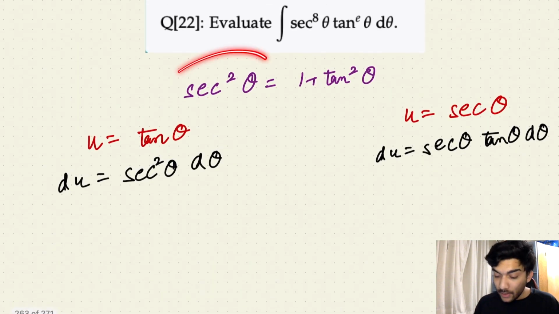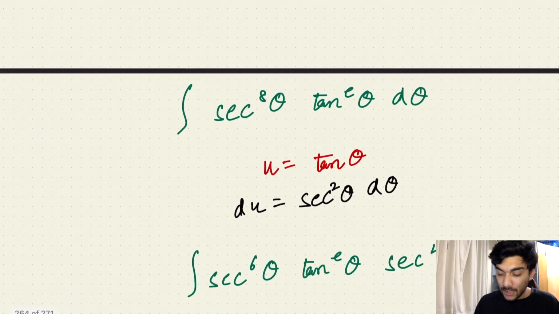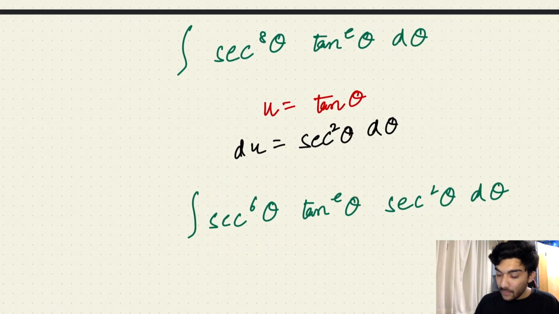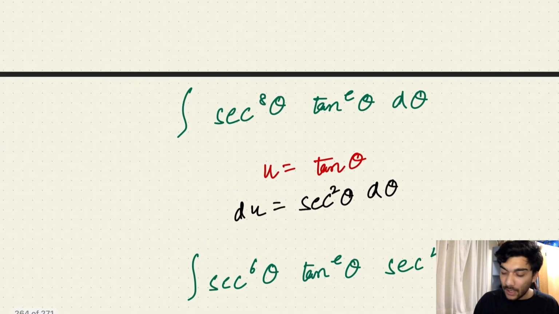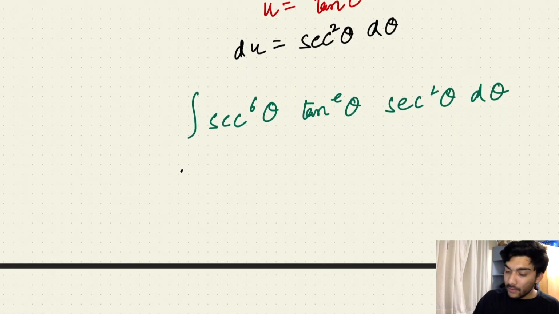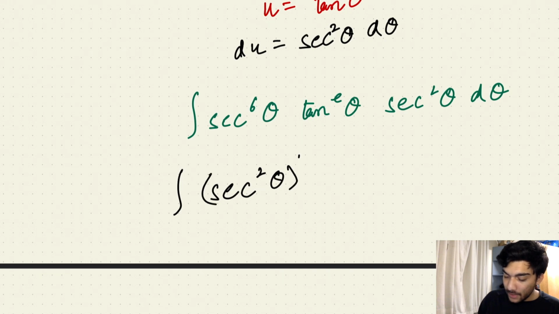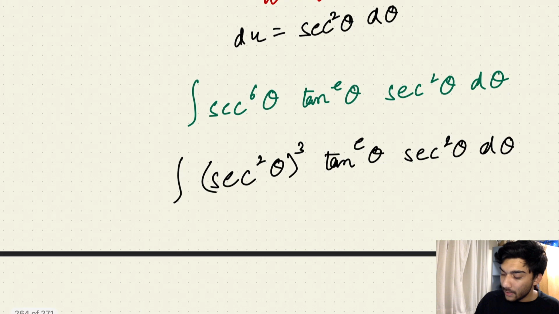But since we know another trigonometric identity, which we already proved in the first half of the video, we know that secant square theta is 1 plus tan square theta, right? So now since we want this expression to be in terms of tan theta only, we will convert this secant square theta by using this identity over here. So in order to again simplify this term, we can write secant to the power 6 theta as simply secant square theta to the power cube, and then the other terms would remain the same, right? Tan to the power e theta secant square theta d theta over here, right?